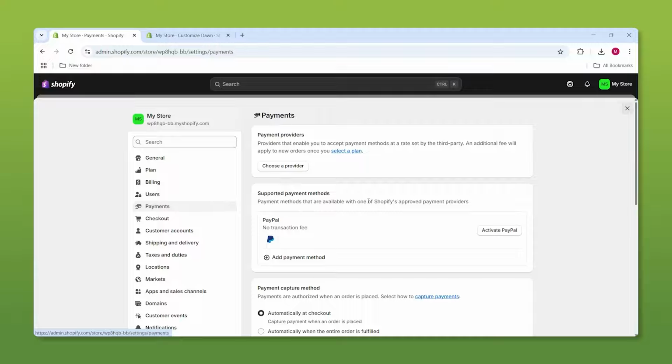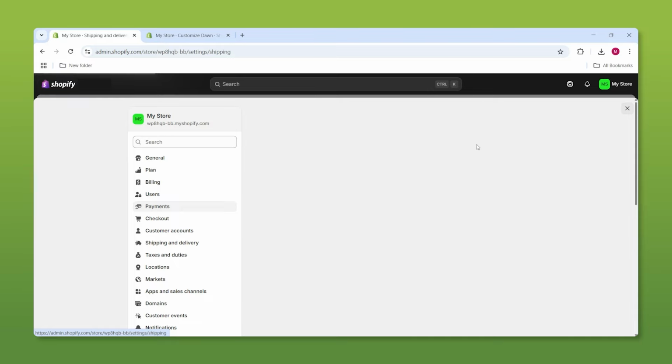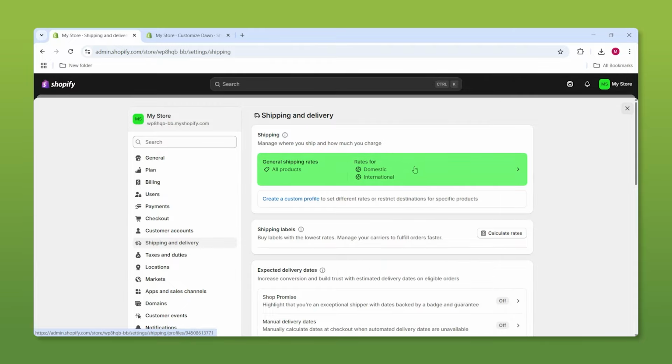Now, I can't show you that process myself because I already have my bank information with my own store, but believe me that it's very simple to do. You just fill out the fields, and then once you're done, it'll go to them and you'll get confirmation on their decision either way. The toughest part is just waiting. Following that, let's make our way down to shipping and delivery and select the first option.